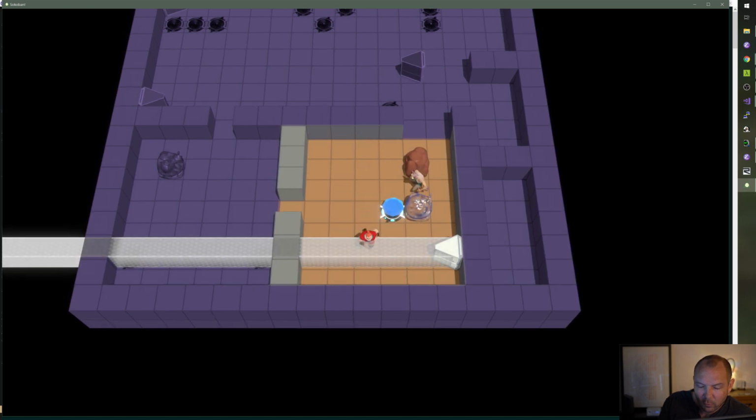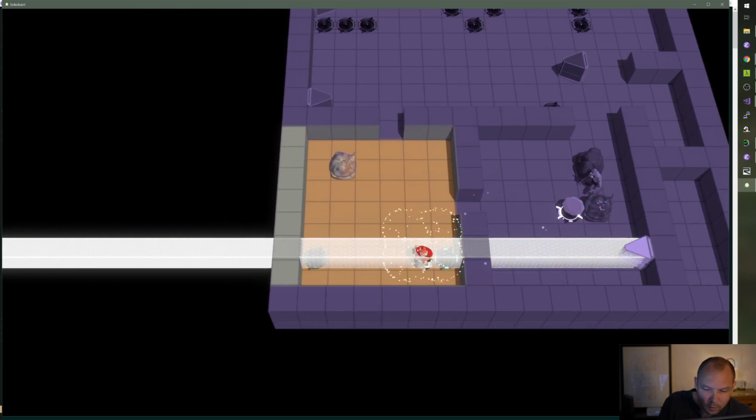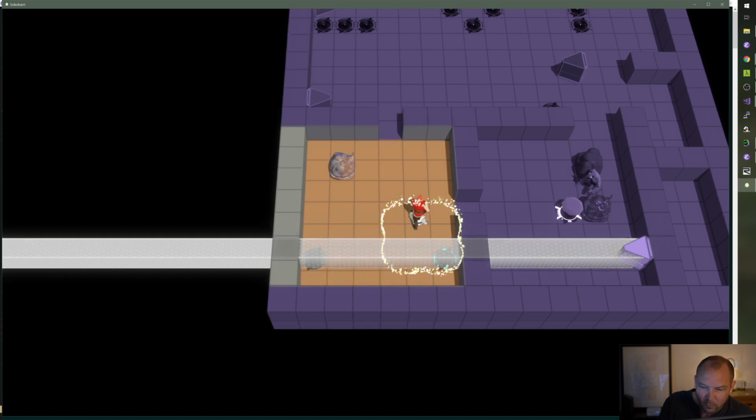Okay, so I need to power both of these. I could power that one or that one, but not both at the same time, right?